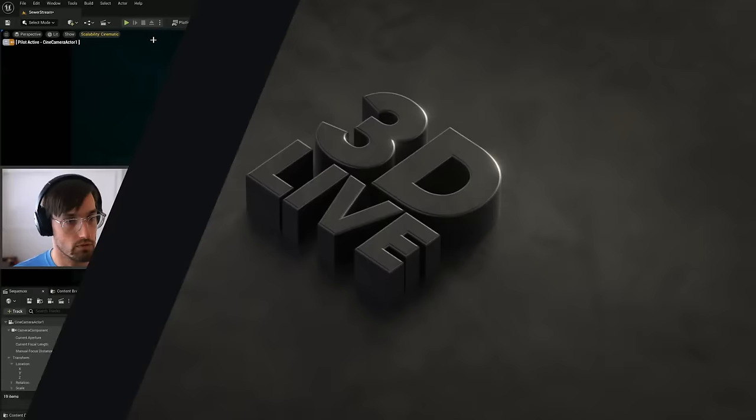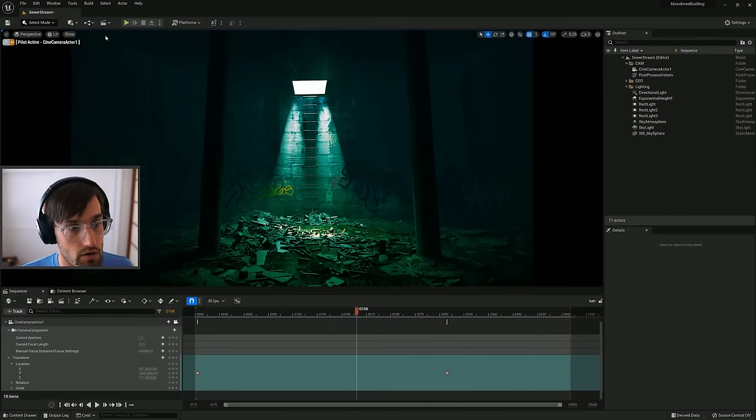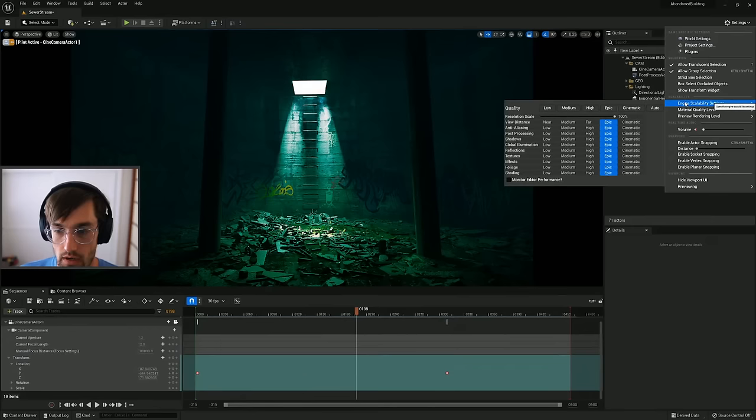So right here on the left, it's set to cinematic. It's the highest, it's maxed out. You can set it to epic. It looks pretty darn similar. But now you notice it's gone, right? So if you go to settings, engine scalability settings, that's where it's at, okay? You can take it down to low if you want.